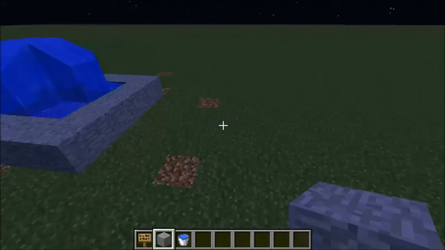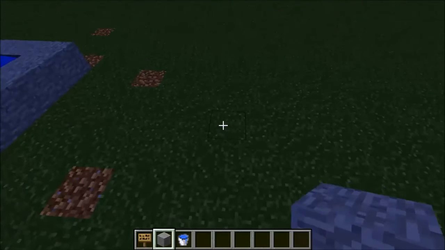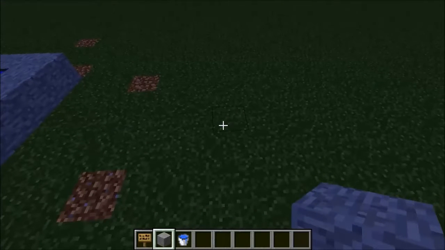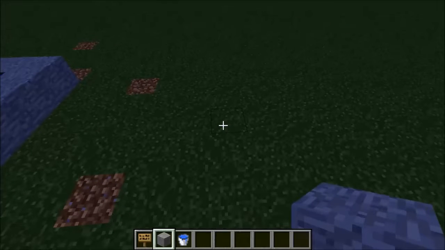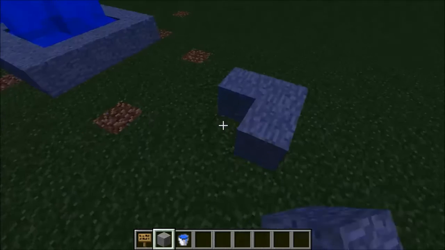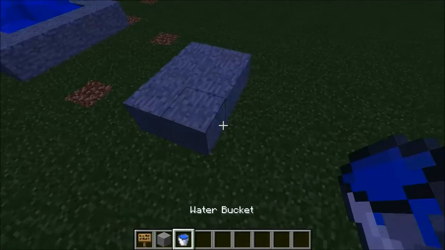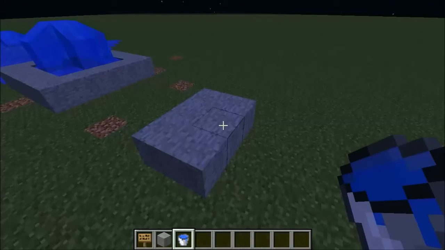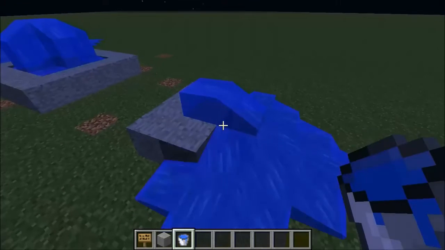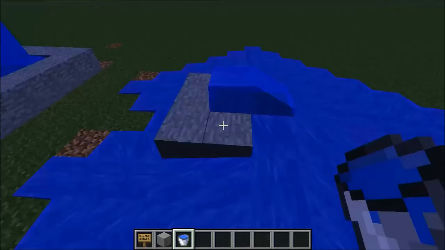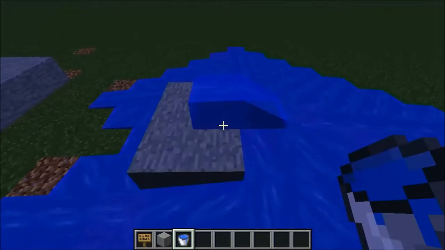The first one is that if you put down blocks and you take away the blocks after putting water on top of it, the water will stay. And there's a couple other things that happen with water that you should also be aware of when doing this. This phenomenon right here is how selective water can be about where it flows.